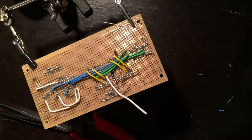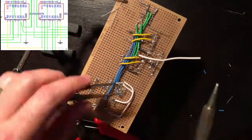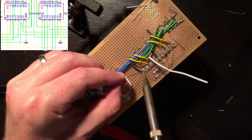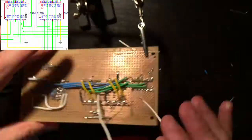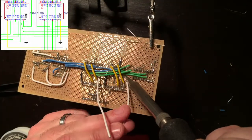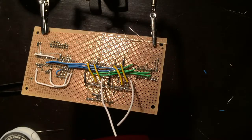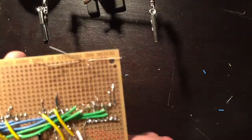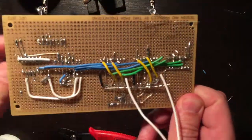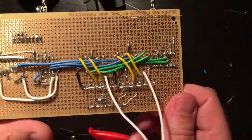Let's do the other ground wire now. Okay, got my selectors. All right, let me do my other ones, my 5 volts and my enables. Okay, so now we have all of our signal lines wired up. All we need to do now is set up the enables and the 5 volts and grounds.